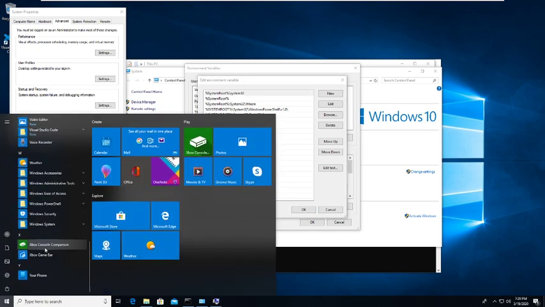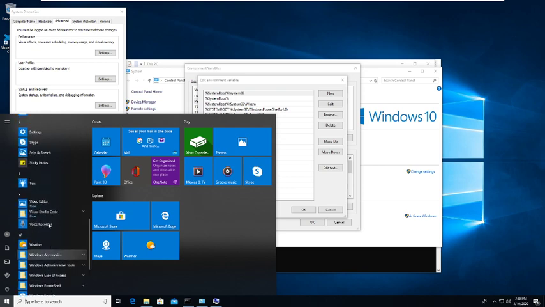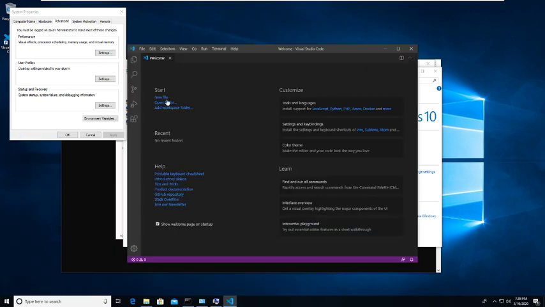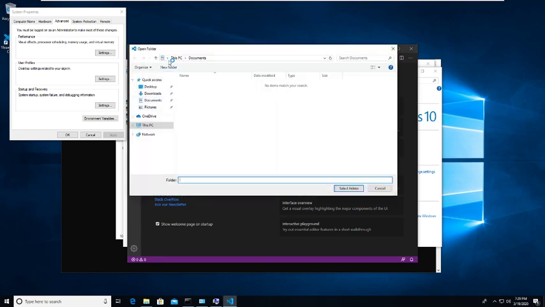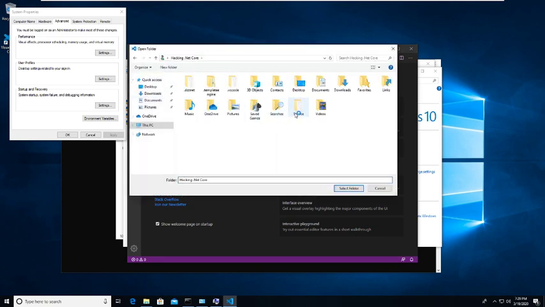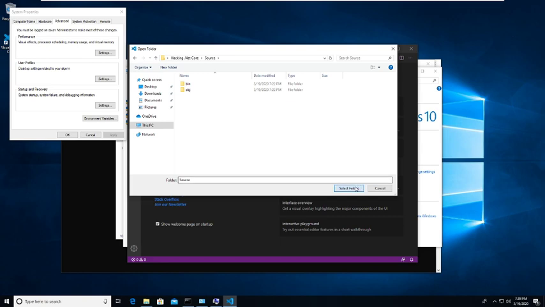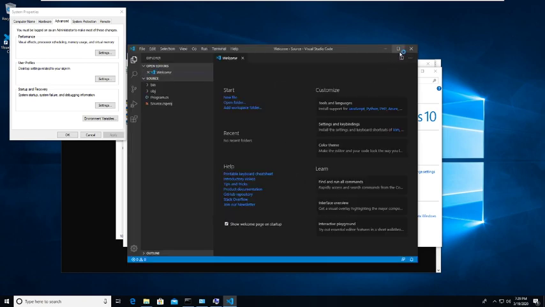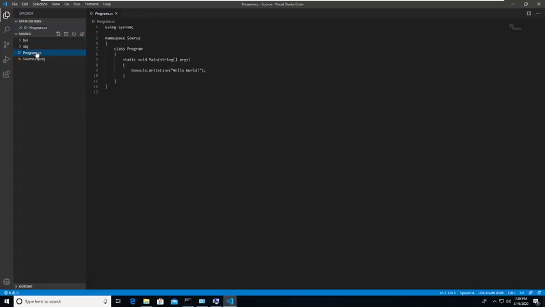And I just don't know off the top of my head where Visual Studio Code is at, or I'd go do it. So here it is. And then I'm just going to open folder, and I'm going to browse to my profile, the source, and I'm going to hit select folder. Awesome. And then there's our program. And there it is. And notice over here, check this out. It's being super helpful. It said, hey, look, we noticed that you have a C# file opened. And we recommend that you install these things, okay?